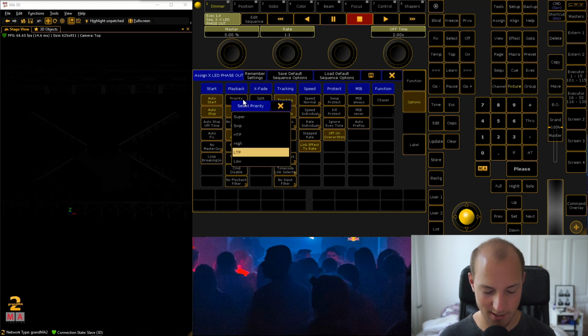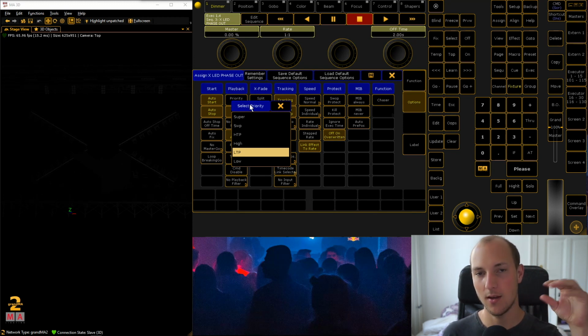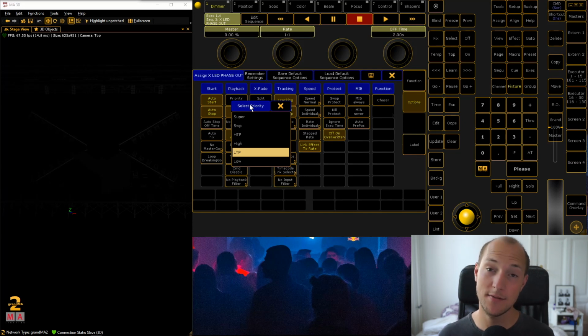So in the world of lighting technology, if you have multiple signals going to the same address, let's say you have two sequences that are defined on the same set of fixtures, then there are actually different methods of merging that DMX data.